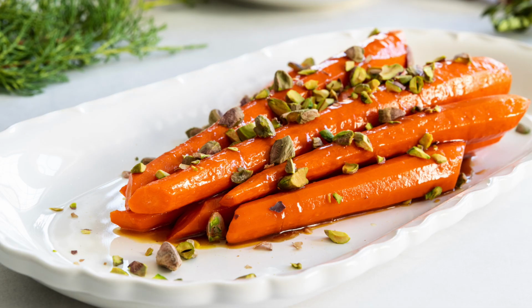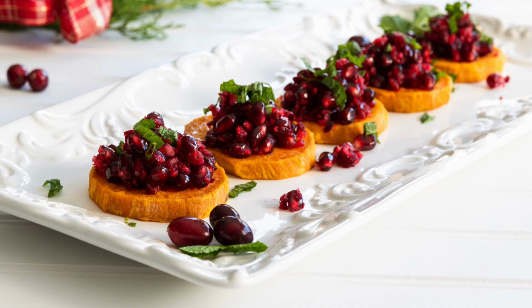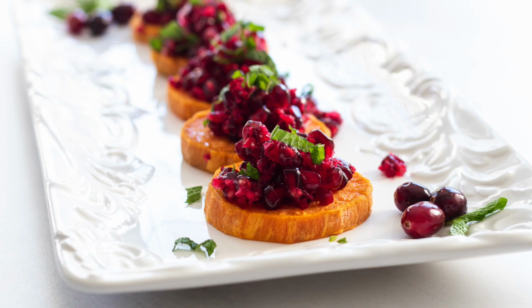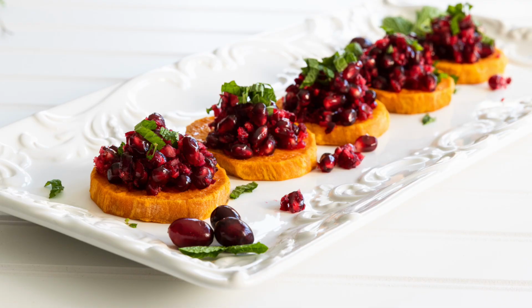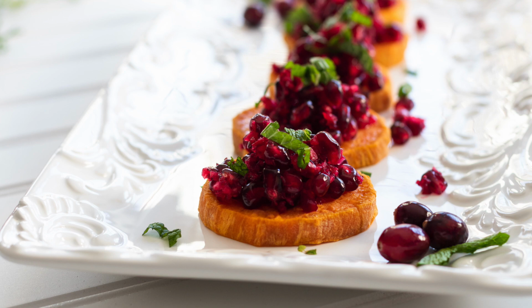And they're super simple to make. You're going to be sipping hot drinks and sitting in front of that fire in no time at all. We're going to start with roasted sweet potato slices with fresh cranberry pomegranate relish. This is not only delicious, but look how beautiful. I mean, they're going to make your table shine.